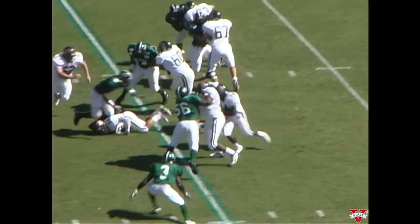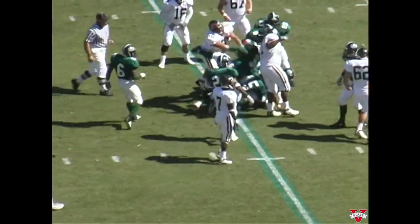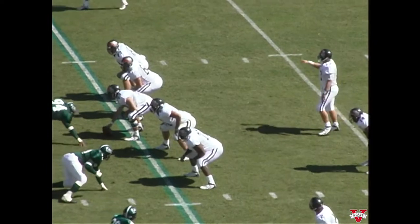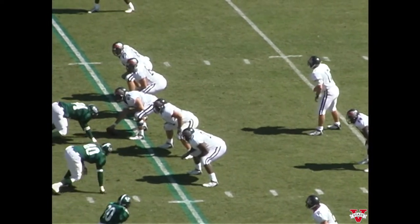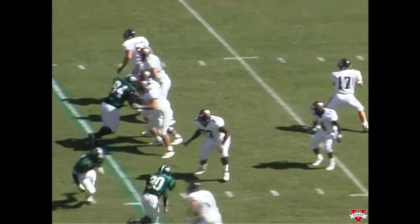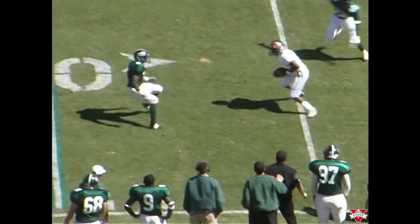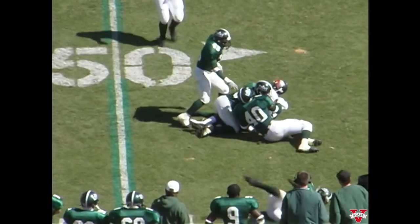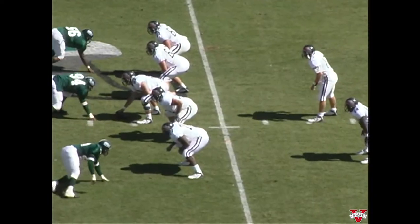Draw play to Valdosta State. Inside again to Aaron, and nothing there this time. Maybe picks up 1 yard, 2 yards. They got again only three down linemen this time with the four receivers in for the Blazers. Wait for the snap. There it is. It's a good one. Bonner looking to throw it. Out here in the flat. Got a man. Catch is made. Reggie fights and gets the first down at about the 47-yard line.